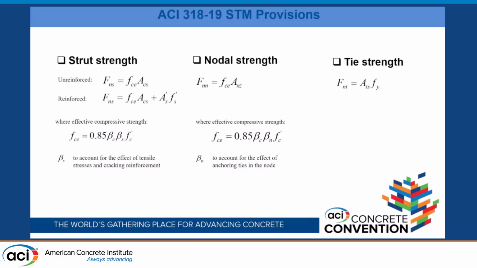When we look at how we compute the strength of the struts and nodes, we realize that they mainly depend on f'c. And the ties mainly depend on fy. And if we look into the test data, the uncertainty on f'c is about 15%, but for fy it is just 3%, so 5 times less. So why are all the phis the same?